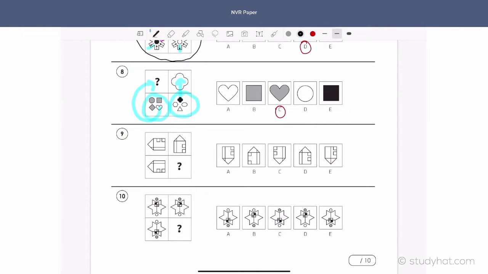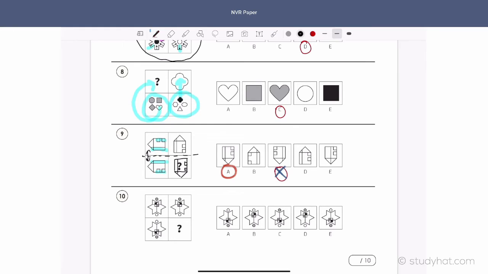Question 9. Here we have, if you go back to your vertical reflections, you should be able to see that this is a vertical reflection of this. The bits closest to the line, the bits closer to the line, furthest away, furthest away. So we need to also do a vertical reflection here. So it's going to be like this, right? And if we look at the options that we have, I would say it's A.